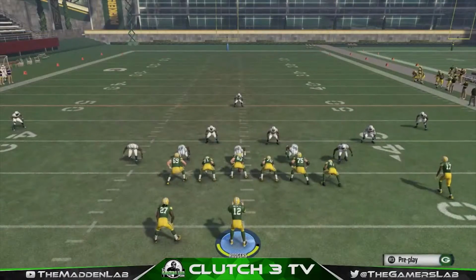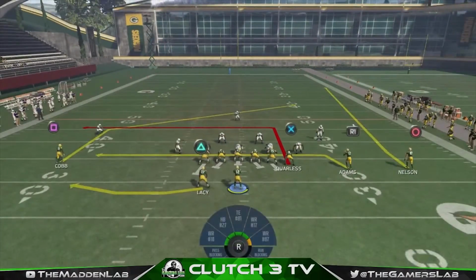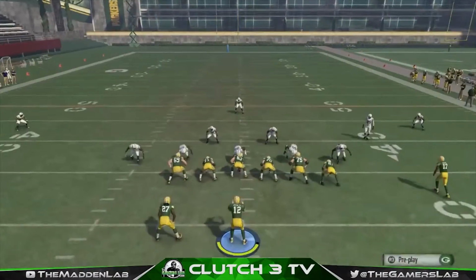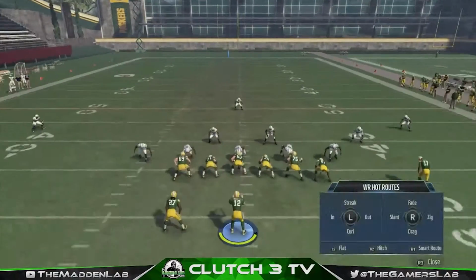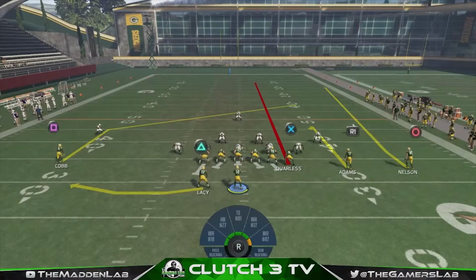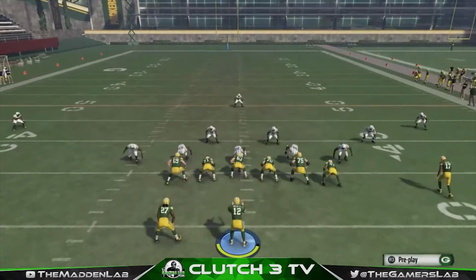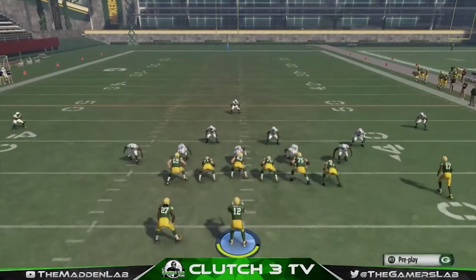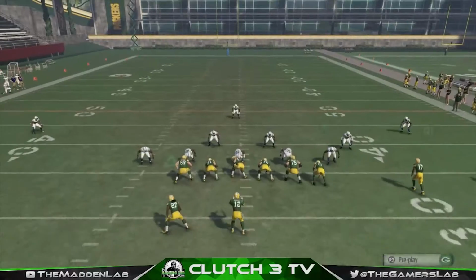So here we pick cover 3 sky. Now what you're going to do is use those clear out routes. So I'm going to put X, my tight end, on a streak, and I'm going to put R1, my slot wide receiver, on a hitch. What that's going to do is distract the hook zone that's playing on the right side of the field and the safeties that are playing over top. What'll happen is Randall Cobb should cut across the middle of the field, and he'll be wide open right around that 50-yard line, maybe a little bit before.